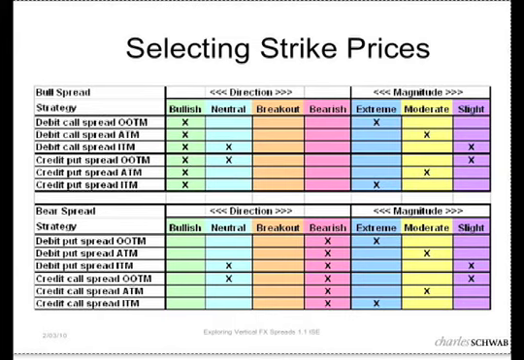If I'm only moderately bullish, I might use an at-the-money credit put spread, where one option starts in the money and one starts out of the money — the index is between the two strikes at the beginning. Then, in order to hit maximum profit where both options expire worthless, the index only has to rise enough to exceed the strike on the one that's in the money; the other is already out of the money. If I'm just slightly bullish, I would use an out-of-the-money credit put spread. My goal is to have both options expire worthless, which is most likely if both start out of the money — they're already in their max profit zone. Even though it's a bullish strategy, I can actually be neutral and still hit max profit. The index just has to go flat or up; it just has to not go down.